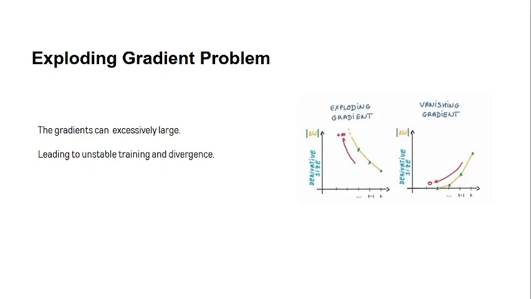Exploding, on the other hand, like an explosion, means large. Our goal is to adjust the weight, but instead we get a much larger value than the current weight. So definitely it cannot fit perfectly; rather it can give an ambiguous result. Whenever we see this, it means that our model faces the exploding gradient problem.